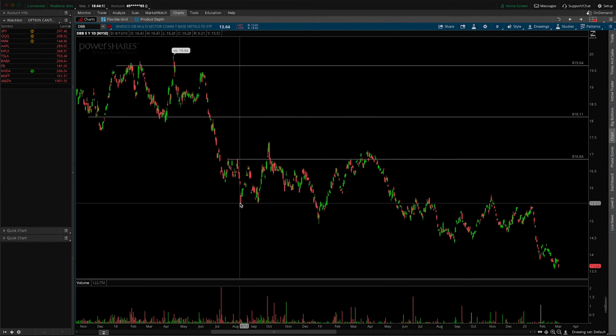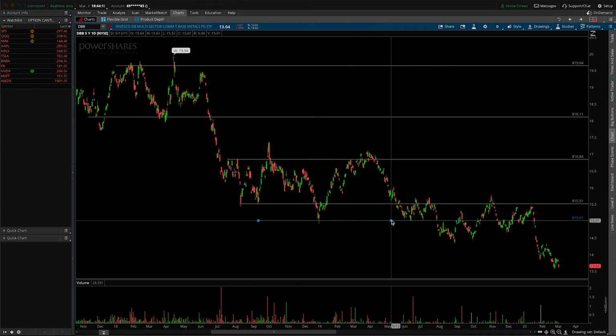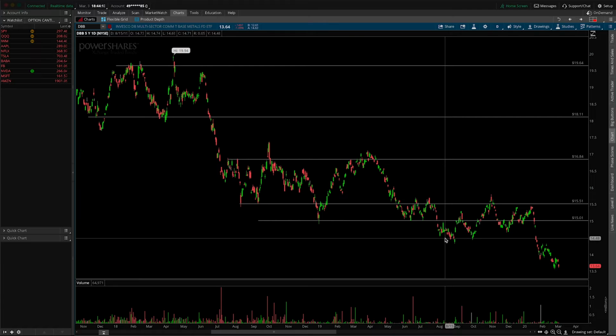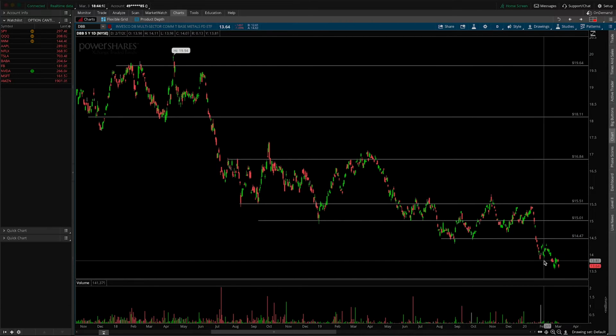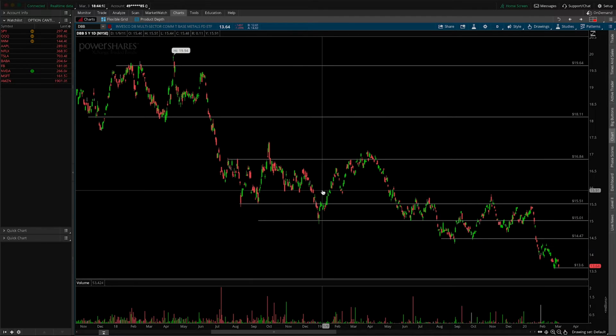Looks like we have an area of support in here. And then if we continue going lower, this certainly looks like a level to me. You can see all these touches, and then there appears to be another one in here. And then if we want to get really granular, it looks like in here might be our most recent support. So you can see that didn't take me very much time at all. I'm going to go back in and adjust some of these levels.